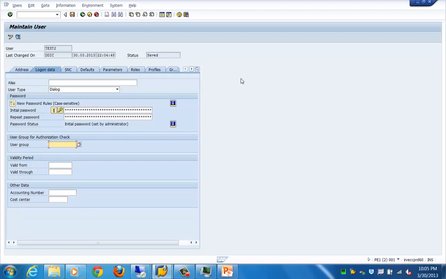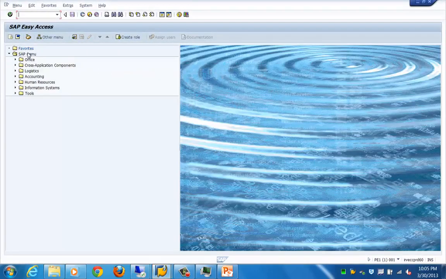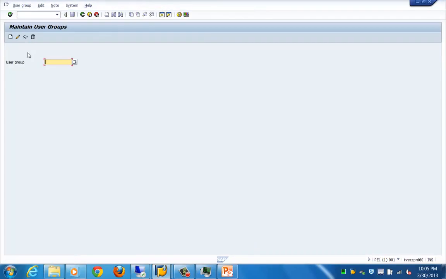And for maintaining the user groups there is a transaction called SUGR. Okay, so let's see how that transaction looks. If you type SUGR, it will give a field using which you can maintain your user groups.